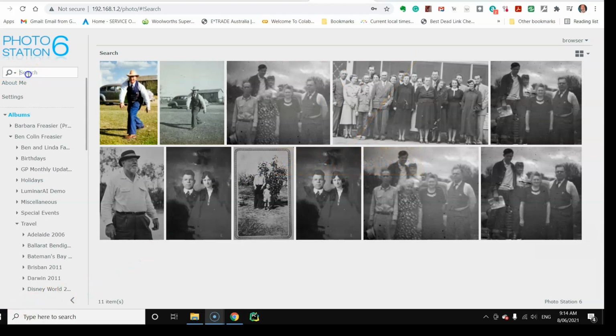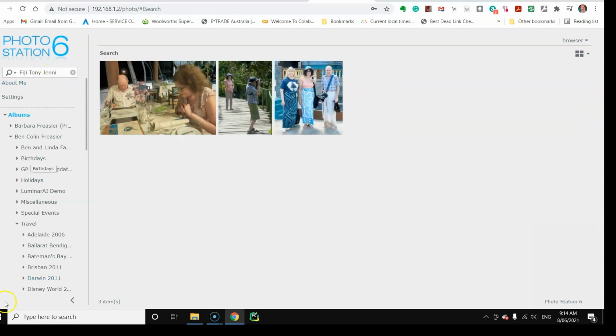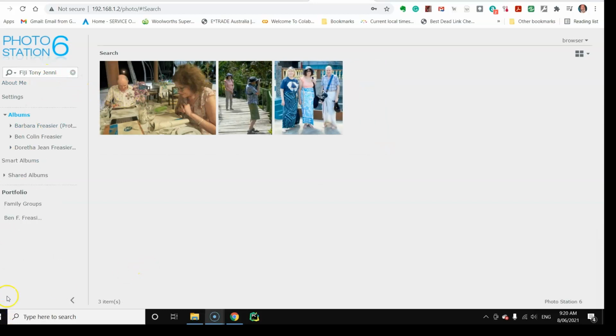Here is another more specific search. We went on a great holiday to Fiji with good friends Jenny and Tony Oliver in 2019. Suppose we were interested in finding any photos of Jenny and Tony together on that holiday. Here is the result of that search. Even as the browser user, I can save these results and share them to friends. Firstly, select all the photos. Next, we want to make a shared album, and in this case, enable all the commenting features.